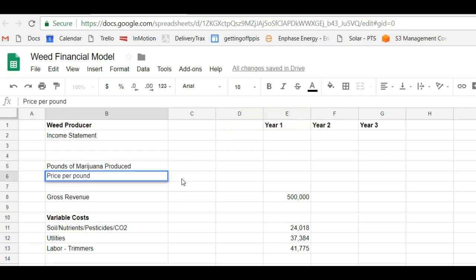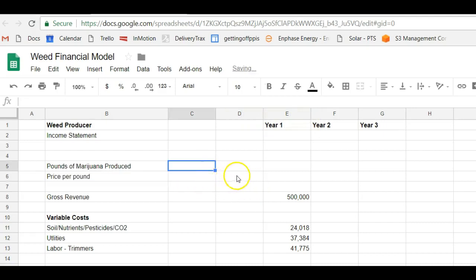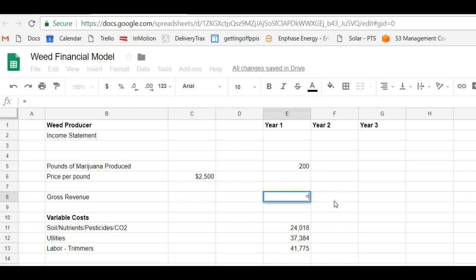In fact, we know that the price per pound is $2,500 per pound, and the pounds produced is 200, and the revenue is actually not a constant, it's a function of that number times that number.